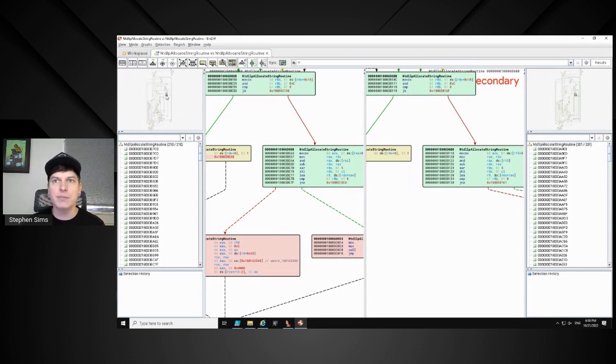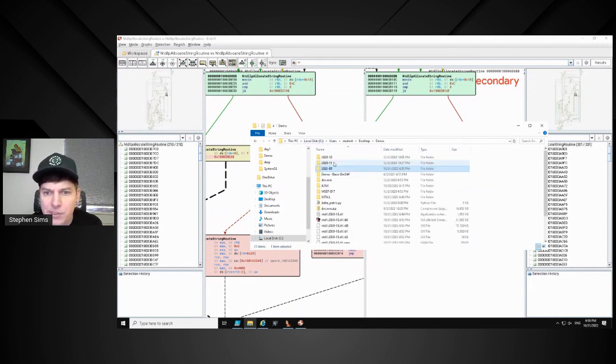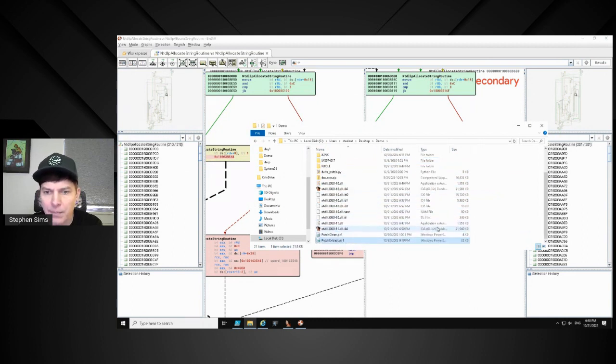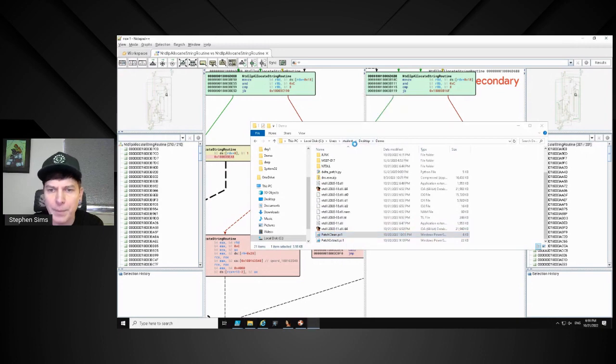Sometimes it's really easy and it's just like a bounds check or something. Sometimes it's not. Now, there was one other script I'll tell you about before I close out here, because we're already at an hour. If we go to the demo folder, you might have noticed another PowerShell script called patch clean. Down here at the bottom, patch clean. I'm just going to open it up with Notepad++ real quick.